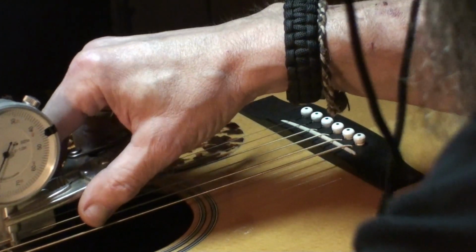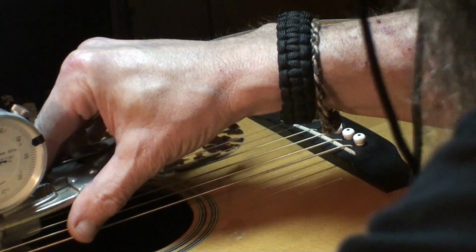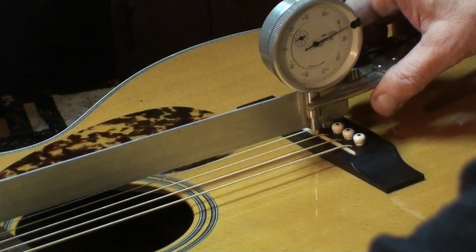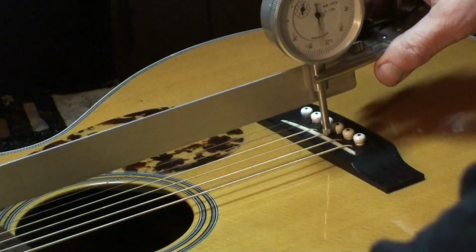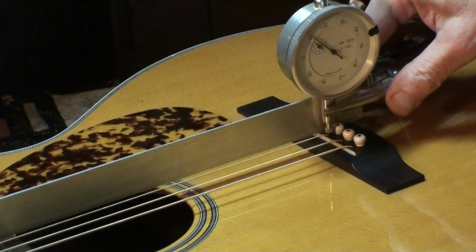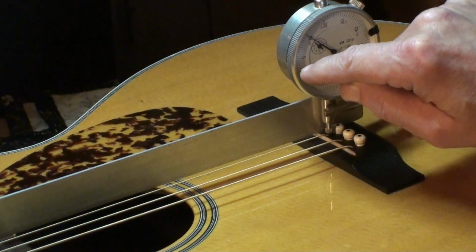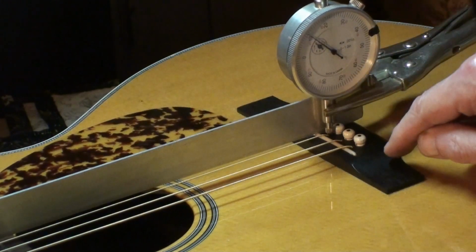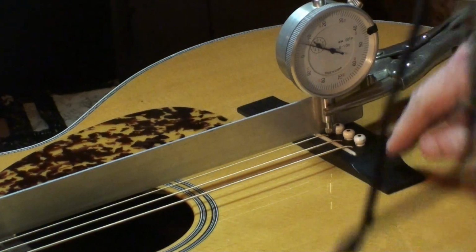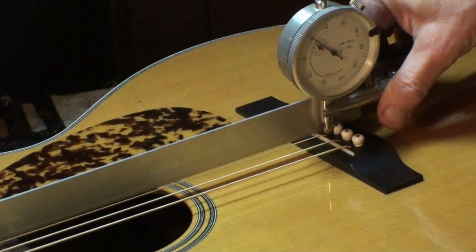The meter is on zero when I get back past that last fret. There it is. It's on zero exactly, okay? So if I slide the meter right on back here now, I don't know if you can see the meter. Here is zero and we're on 10. That means there's 10 thousandths difference in the plane of the fretboard and the plane of the bridge.